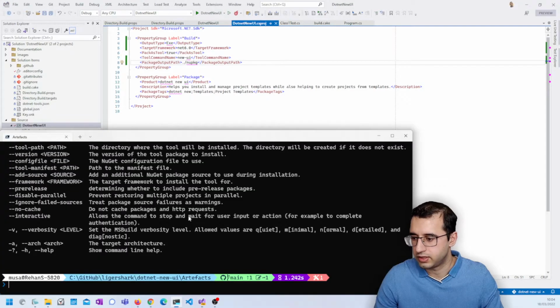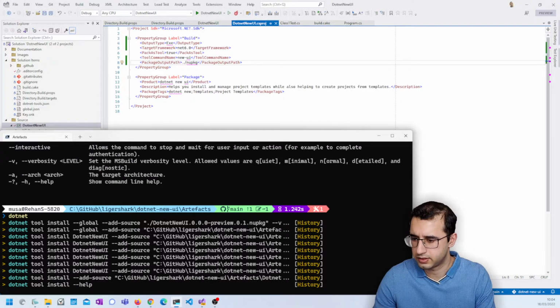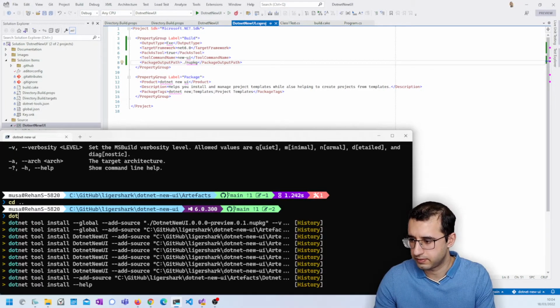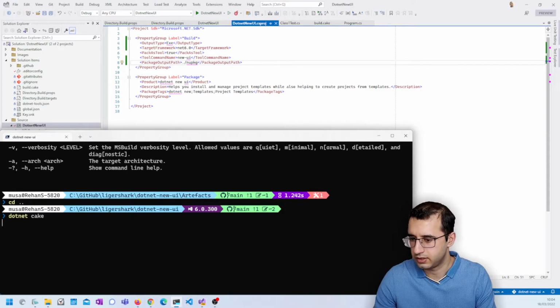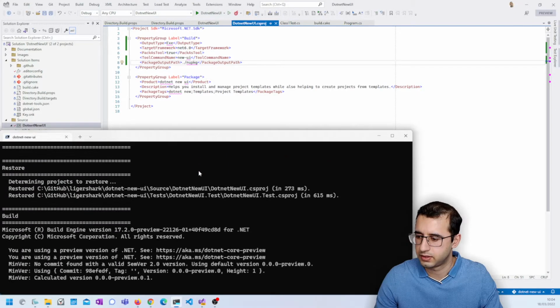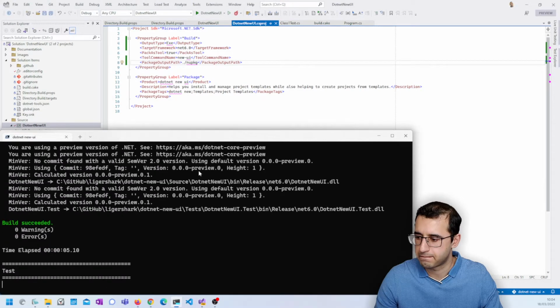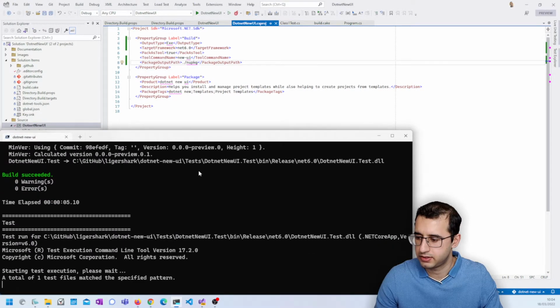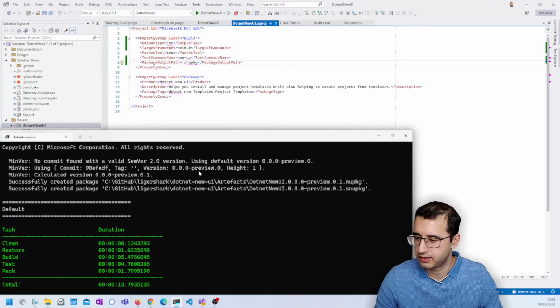So if I run .NET cake to build the package, running tests, running pack, .NET pack now.